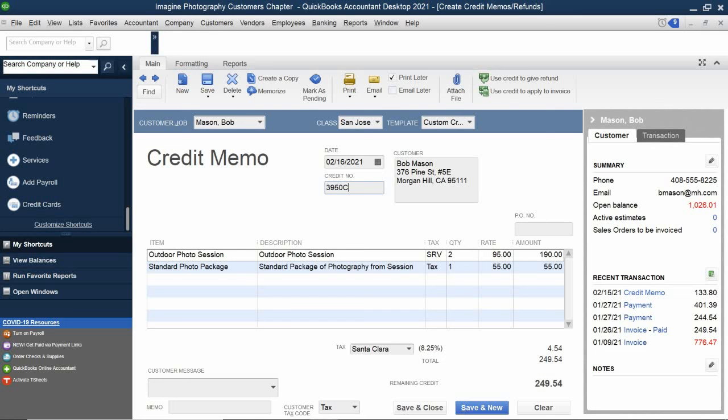Now notice this. You have to deal with one service item, which is non-taxable, and one item that is taxable. So what you're going to do here is you're just going to enter in the information accordingly, right? So in this case, I'm going to write off both of them using both accounts because I have to make sure, one, I also take the tax off because right now I'm charged $4.54 worth of tax.